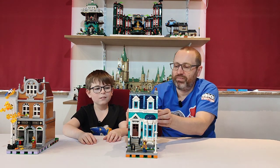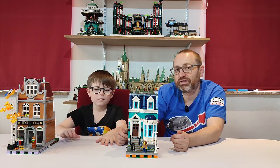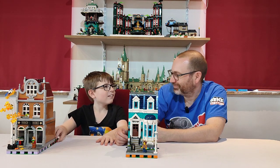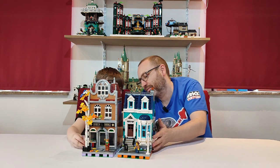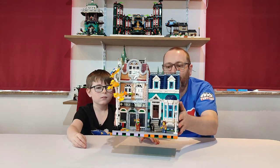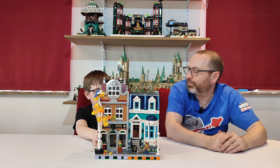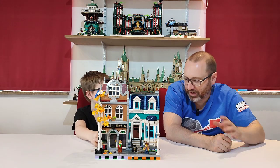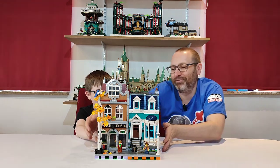Now obviously with it being a modular, everything comes apart. You can put these into Lego Cities, which is exactly what we're going to do. There is a video coming up about the Lego City — we've been making progress. These are technically pinned together, so they're all nice and secure. Before we started building it, what did we put them on? A base plate — we put them on a Mills plate. This makes life a hell of a lot easier for moving them around.